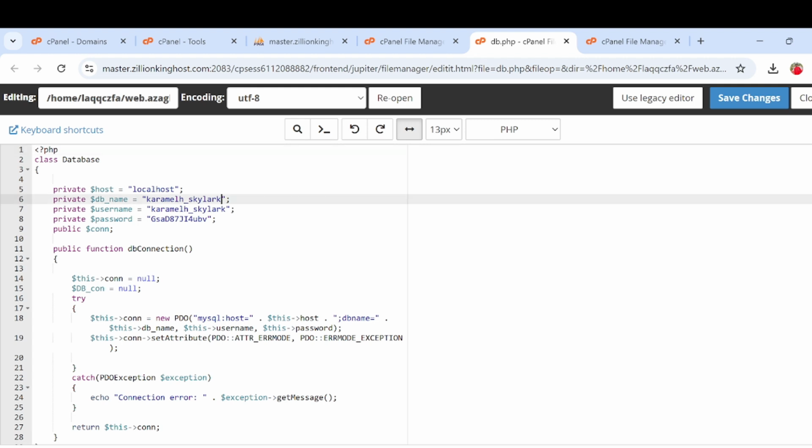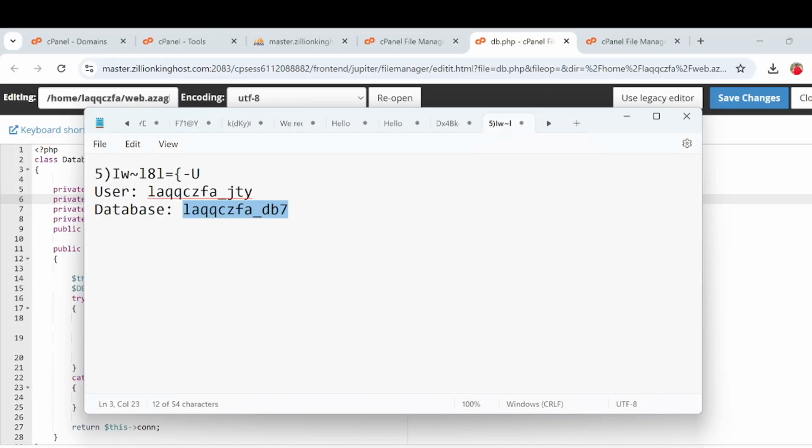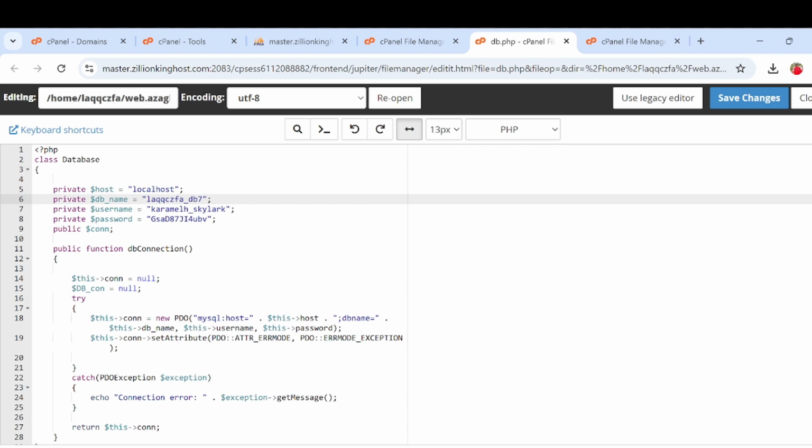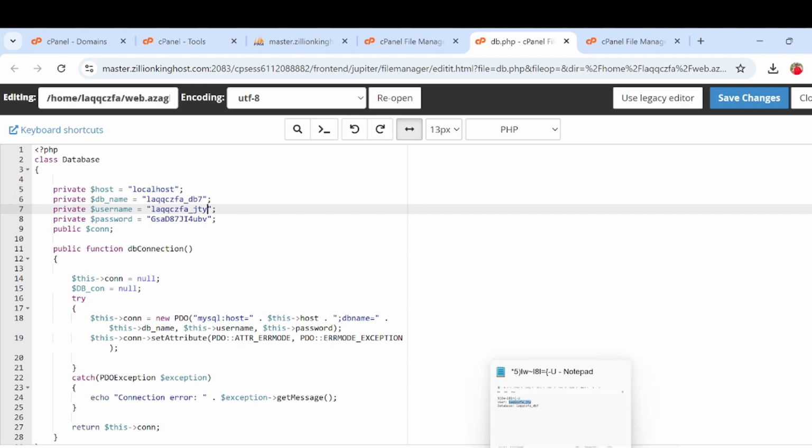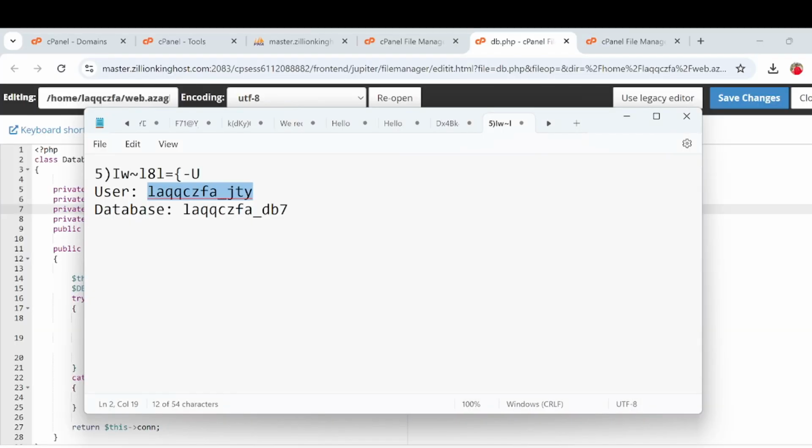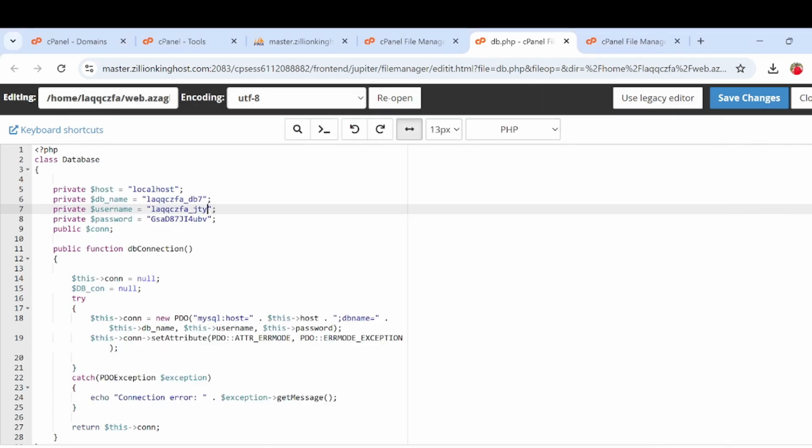Ensure you don't touch the columns, right? So you just remove the default one and you replace it with yours. Okay, then you copy the database username, which is this, Control C, then you come here, ensure you don't touch the columns, then you paste that, Control V. Then the password, you come here and copy the password, then you carefully place that too. All right, then Control V as well.